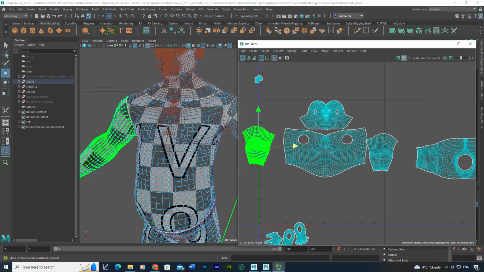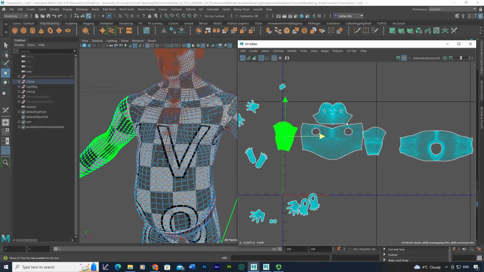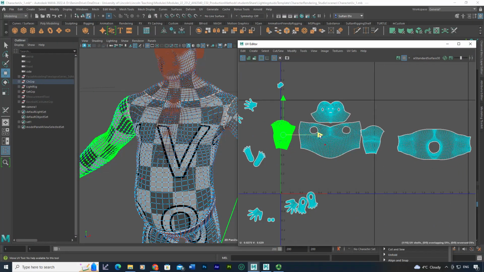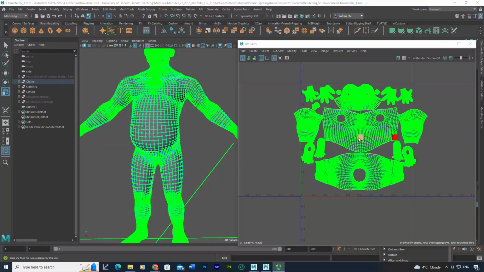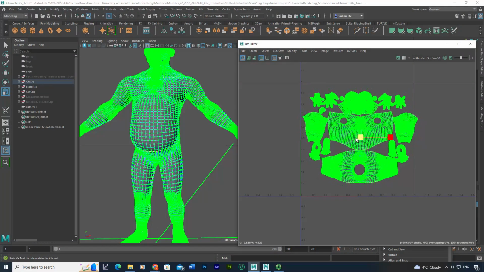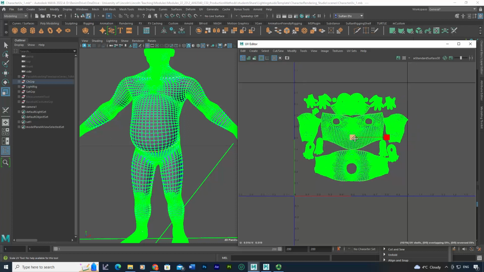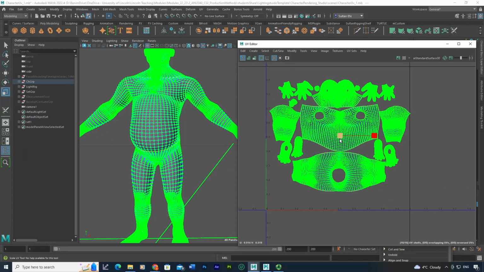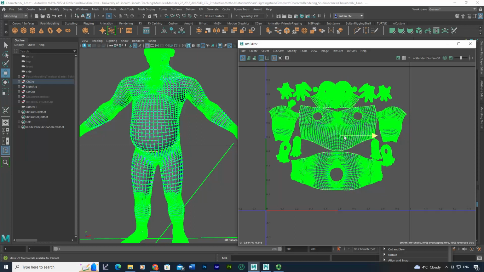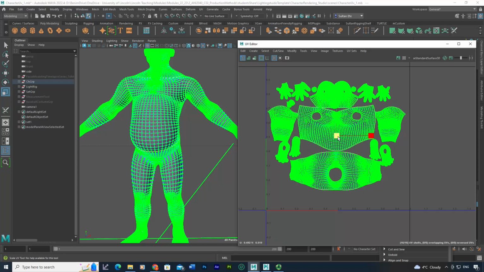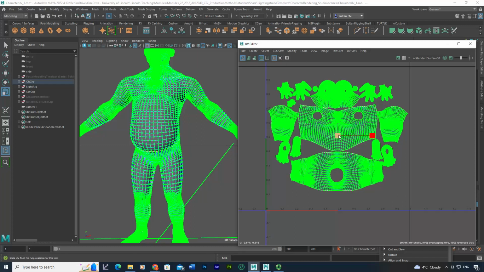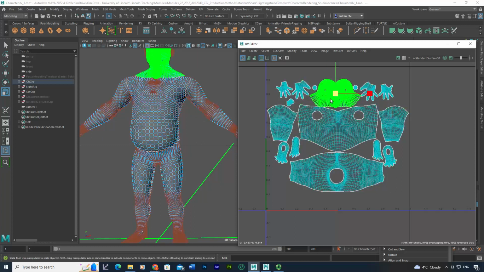Sorry, my response time is slow. The computer is struggling a bit. I think something is happening, so I'm just going to pause and arrange it, and I'll show you the arrangement. So I'm just going to scale them a bit and try to fit into this 0 to 1 space. Now it would be ideal to work a bit more in detail and try to fit this economically, making sure that the UV shells actually occupy most of this 0 to 1 space. I also want to make sure they don't overlap, so I'm going to be careful with that.